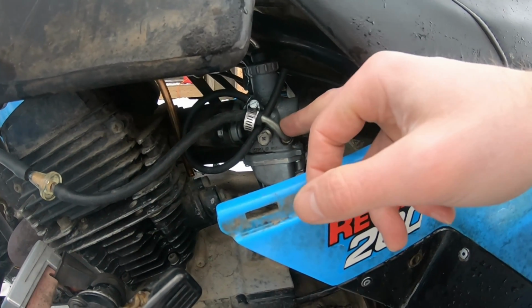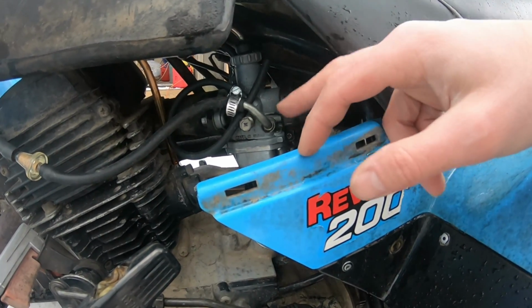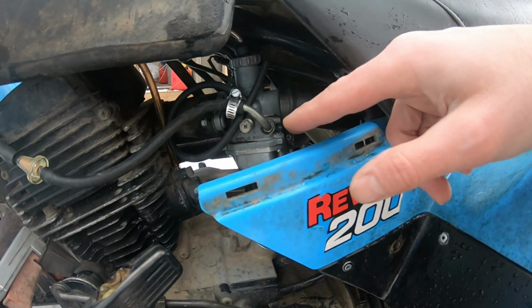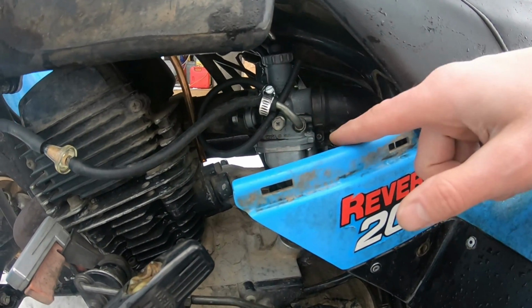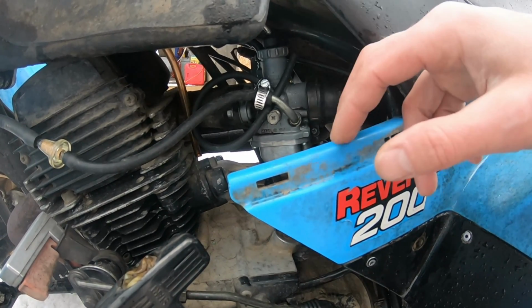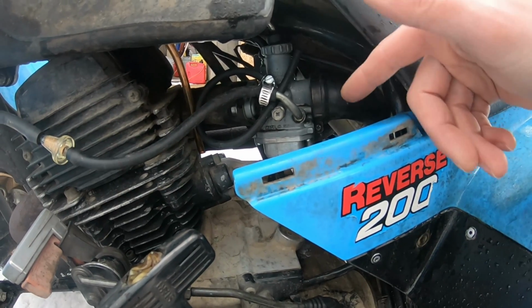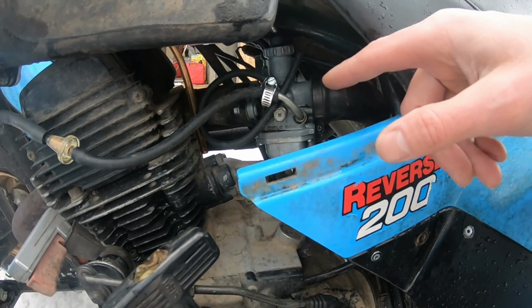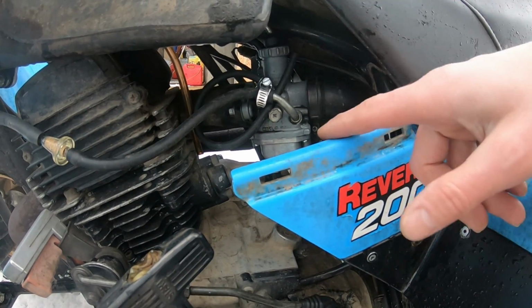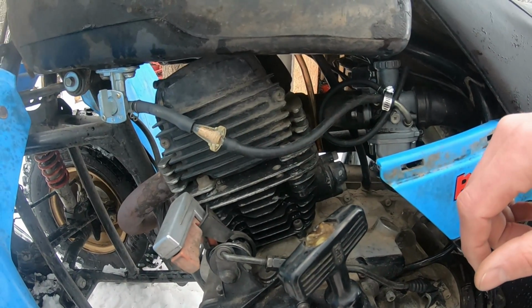I had a plug in the fuel line. It wasn't a complete plug, but eventually if I rode hard, it wasn't filling the bowl back up fast enough. It stalls itself out, you let it sit for 10 seconds and it starts right back up, idling fine, always idled fine, pulled enough fuel for idle. But if you rode it hard, you drained the fuel out and it couldn't fill itself back up.